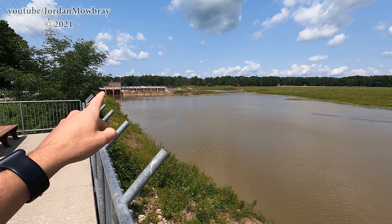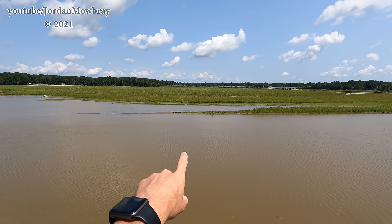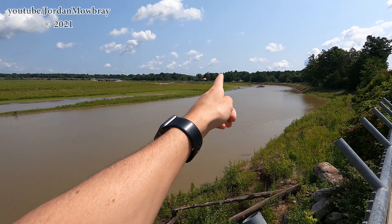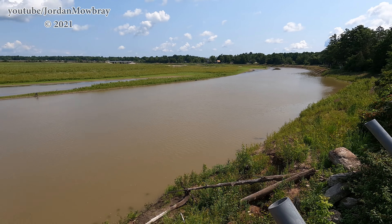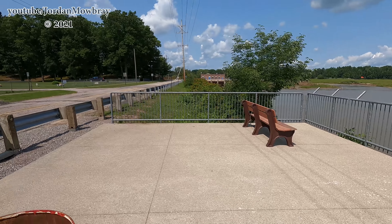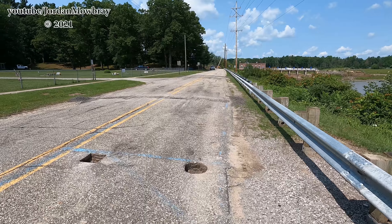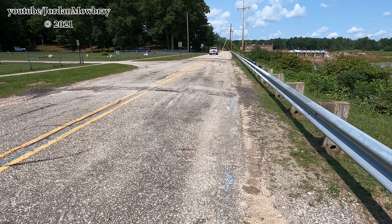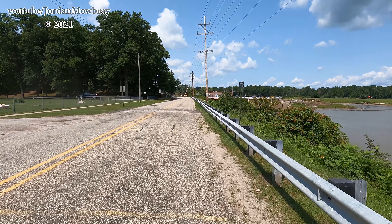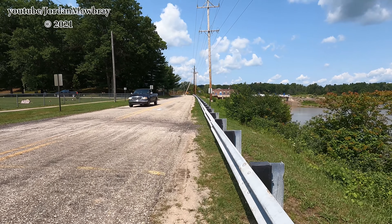There hasn't been a whole lot of work going on on any of the five dams lately. Tobacco River Dam, as you saw in my last video, is just starting to be worked on once again. We can see the lake bed is getting really grown up out there — a lot of those cottonwood trees and weeds are growing pretty fast. The Four Lakes Task Force is actually looking into treatment options right now. It's kind of a tricky situation. You could go out here and brush hog all the lake bed and the river bed, or you could treat it with a chemical that kills these weeds and trees. However, these options have to be environmentally safe, both for the animals around here, the humans, as well as what's living here in the water yet. Four Lakes Task Force should be announcing what they decided on going with in the next couple of weeks as well.